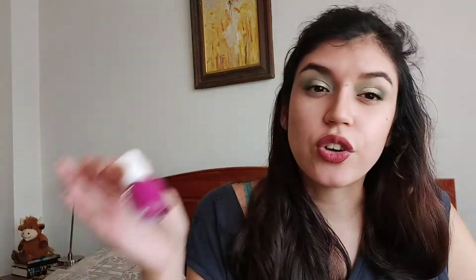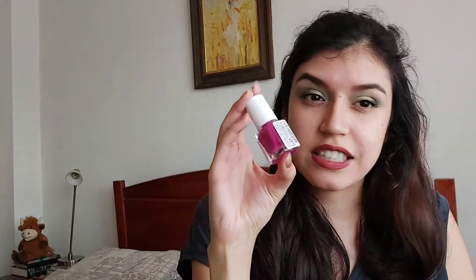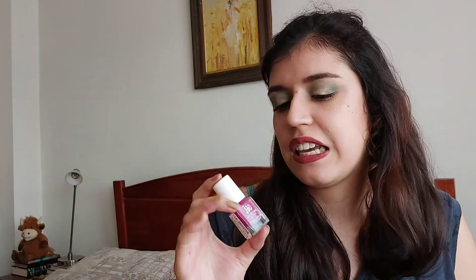I rolled out one nail polish, and I was thinking whether I wanted to roll in another one since I had five and only worked on three of them. But I decided I wanted to roll in another one — I'm going with this color. I'm not sure it's the best idea because it's a pretty vibrant color and we're getting into winter here.